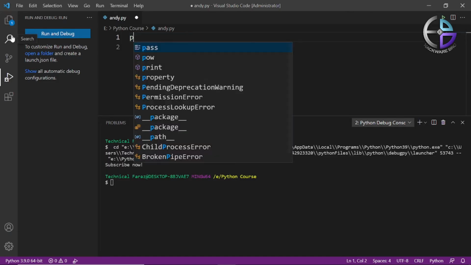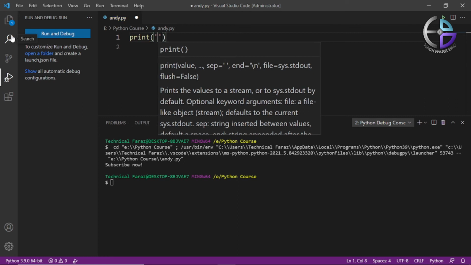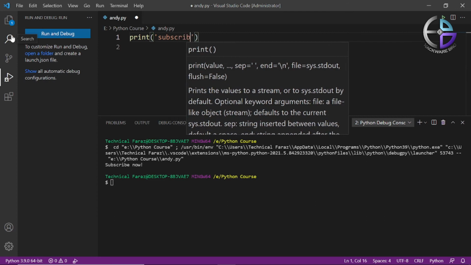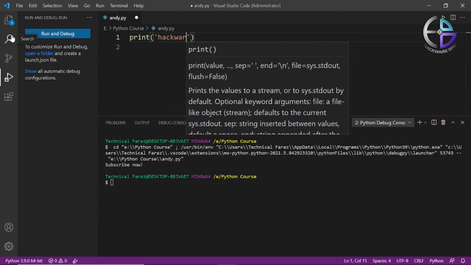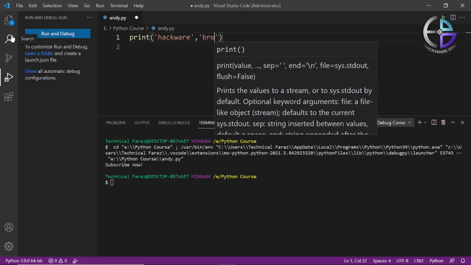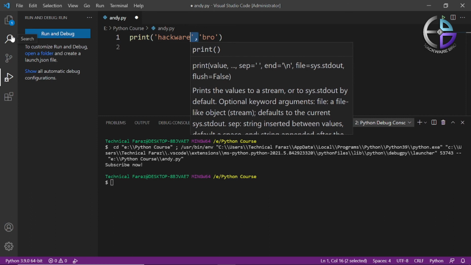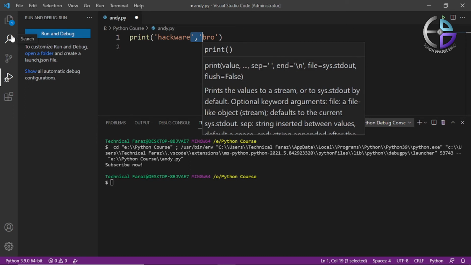Let me show you the last thing about the print statement. Let me write "Hackware" and then "Bro". Okay, now this comma works like a space, which means the print statement automatically gives a space between two strings.